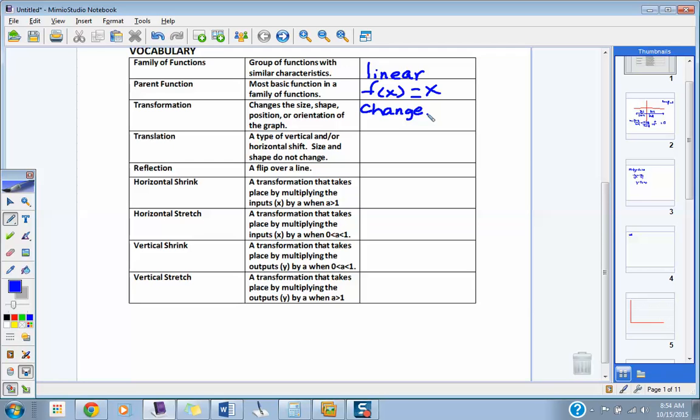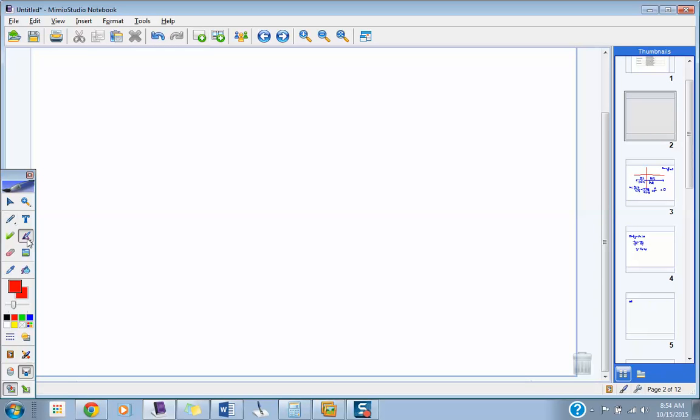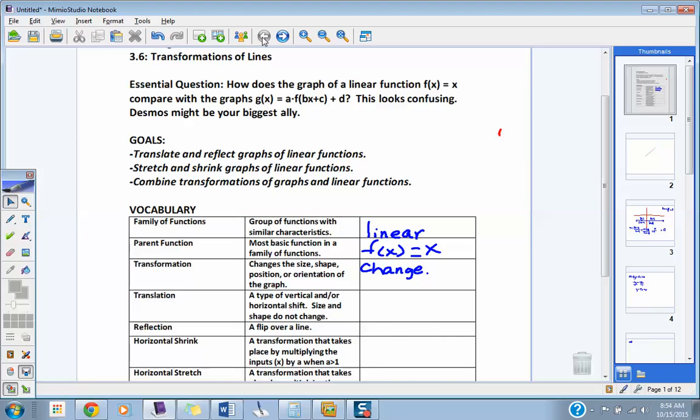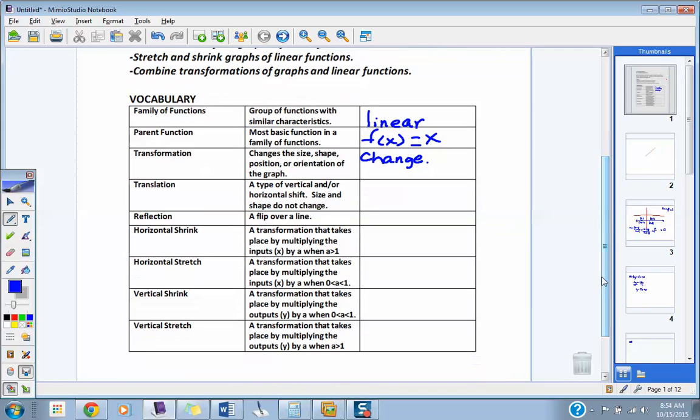Here's a graph for you. There's my line. Okay, I'm going to move it right. Size change? No. Still the same, isn't it? Translation just means slide it somewhere. Okay, translation, I'm going to put that word up there for that. Simply put, the word translation just means to slide it somewhere. Okay? Slide somewhere.